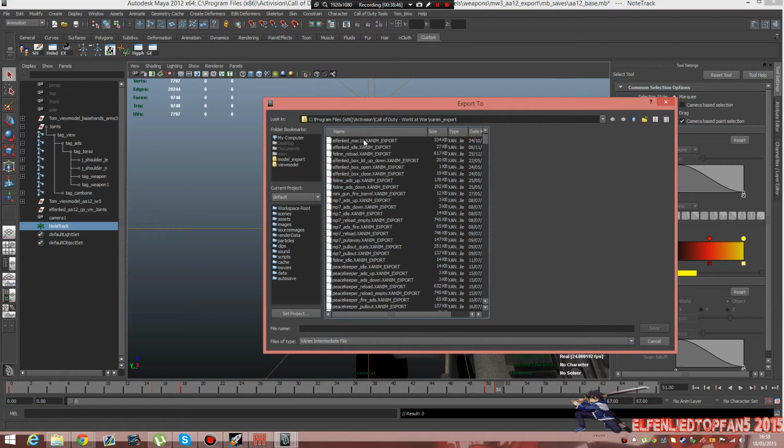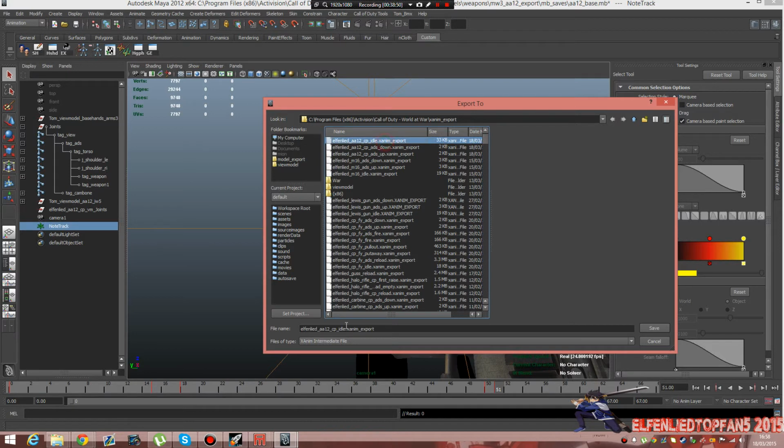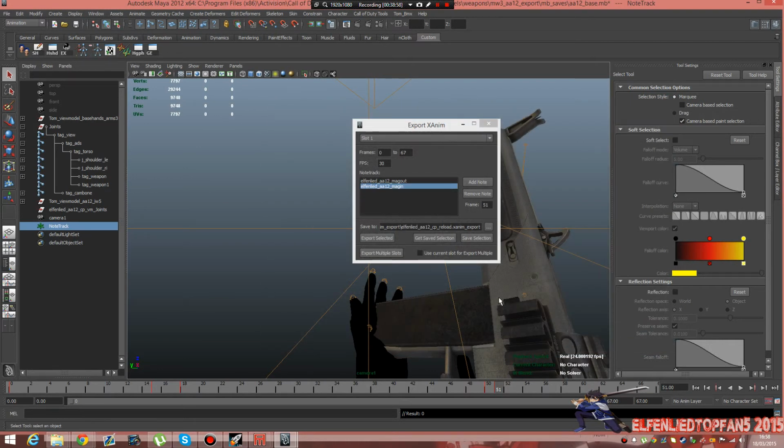So I'm going to go to date modified again. There we are, and then go to idle and just take off idle and put reload and save. I'm not doing all the animations in this tutorial because it'll go on to something stupid like an hour and a half.